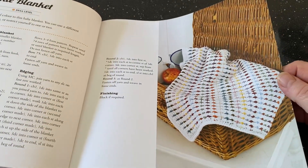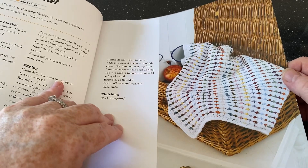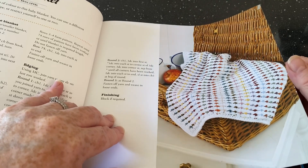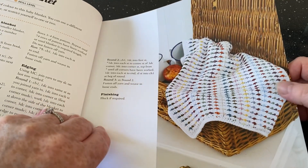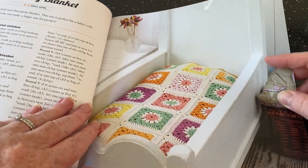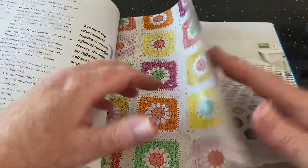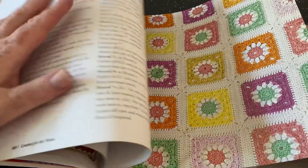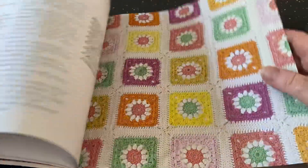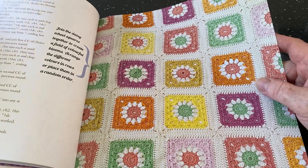I made two rainbow blankets — one with different colors and one with just two yarns. I'll try to put a link at the end. It's not the same pattern but it does look like it. Then there's the daisy baby blanket, making a blanket out of different colored daisy squares. It's quite pretty. It goes on for a couple of pages covering finishing, joining, and borders, which explains the length.